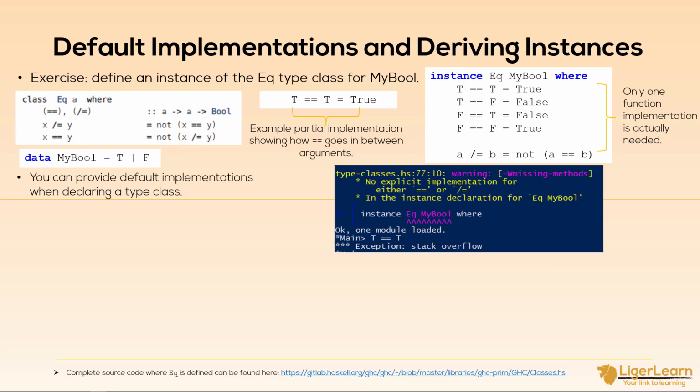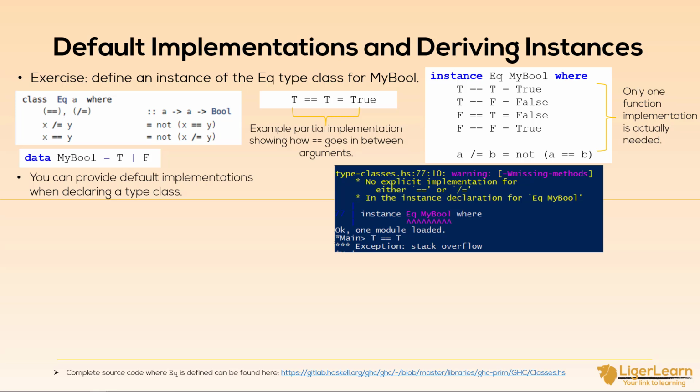Default implementations are useful, and when you can define them, they can save you time, which otherwise would be spent repeating function definitions throughout multiple instance declarations. Defining instances for Eq for your types can quickly become cumbersome and annoying. In this case, the definition of the myBool type is simple, and so is the definition of the Eq instance for it, but you can imagine how a type which has 5 to 6 fields can quickly become unwieldy to write Eq instance declarations for.